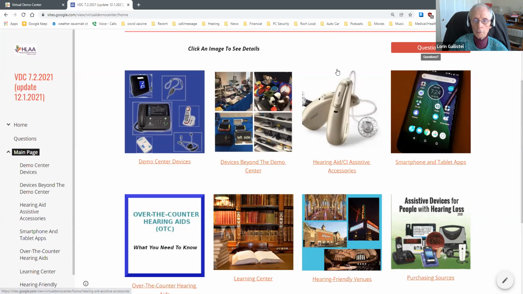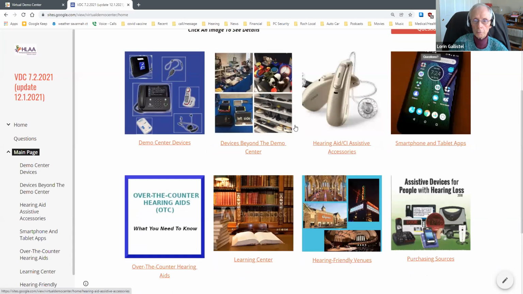If you see devices, but you want to do a little extra searching, you can go to this image, click on that, and that will give you a link to a vendor, just one of the many vendors that are out there. I included that vendor because they have a guide to help you choose something that might help the problem you're having.